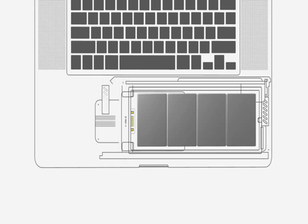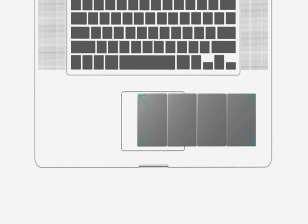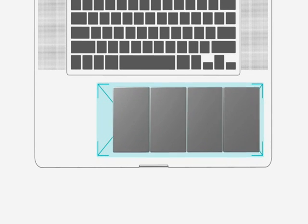By embedding the battery and removing all the infrastructure associated with a removable battery, we were able to create notebooks with much bigger batteries and much longer battery life at the same size and weight. In the case of Apple, we have scientists, chemists, engineers that are dedicated to battery development. So we're able to build batteries that are custom designed for the computers that they're going to go into.